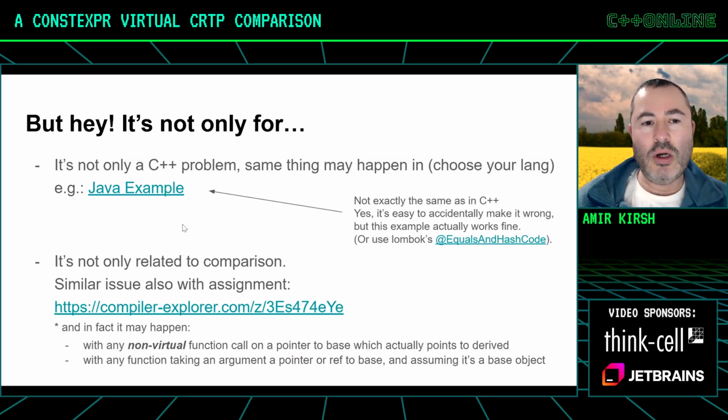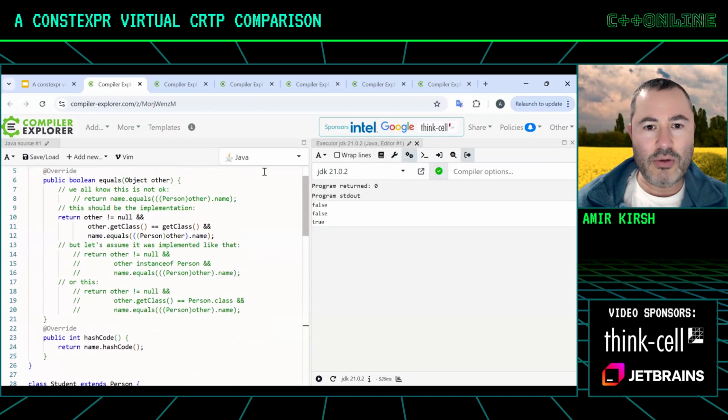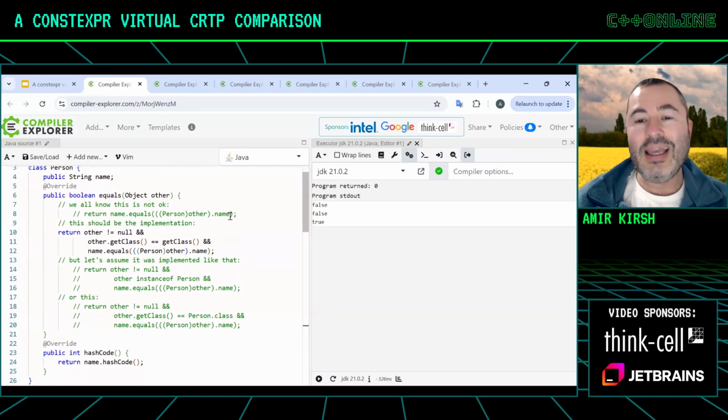You know that Compiler Explorer also supports Java. So here we are in Java. Okay, you see Java here. And I have the person and I have the equals function. In Java, equals is a function that is implemented in the base class Object, which is the base of all classes in Java. Thus, when we implement equals and we override the equals of the base, we get an object as an argument. So inherently, the way to implement equals is to first check that the object that we got is the same type as ours.